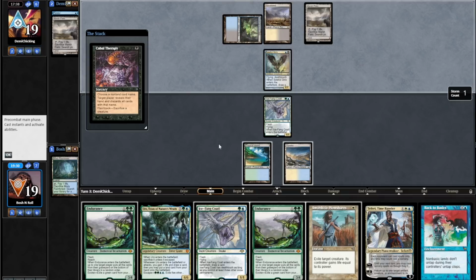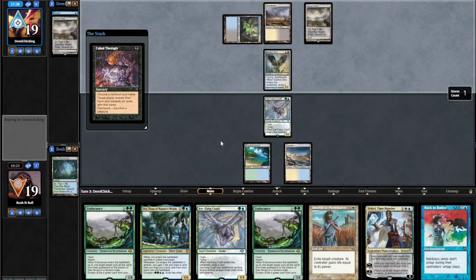Unfortunately, if they know how to stack their Grief triggers, it just doesn't matter. This is going to name Swords to Plowshares. Probably. Okay, Cabal Therapy. It's bad. Really bad.